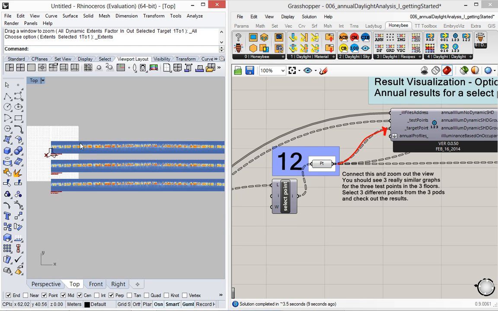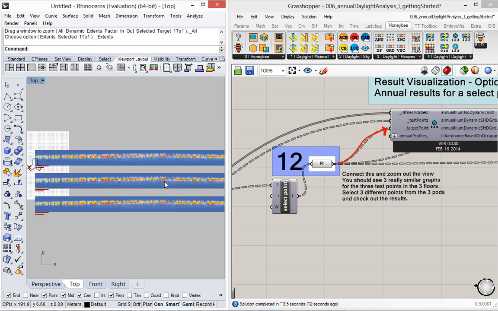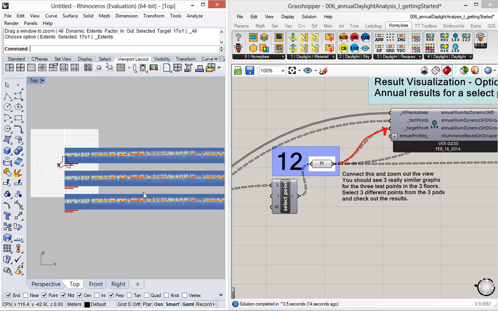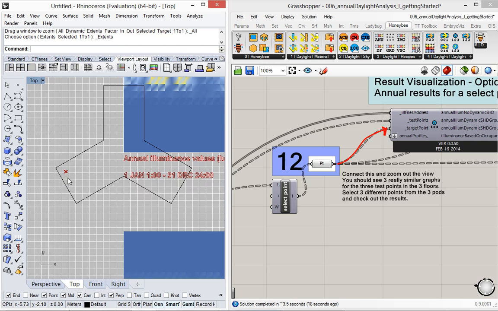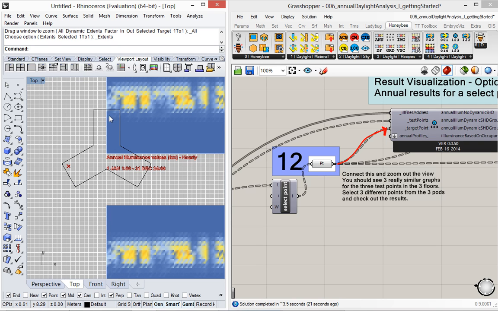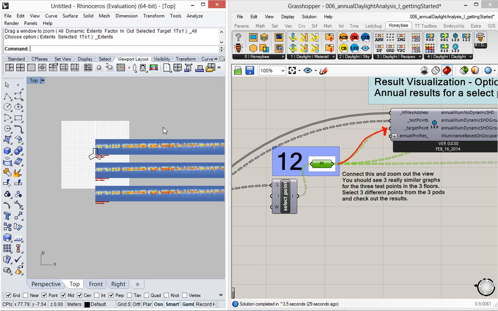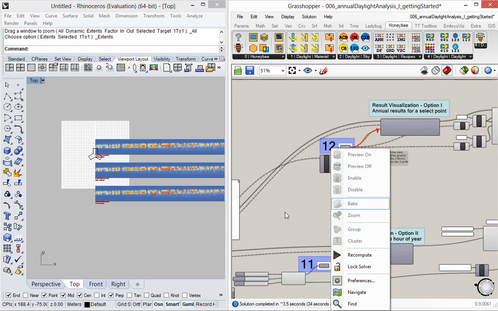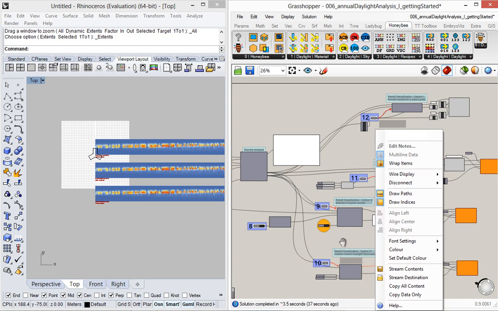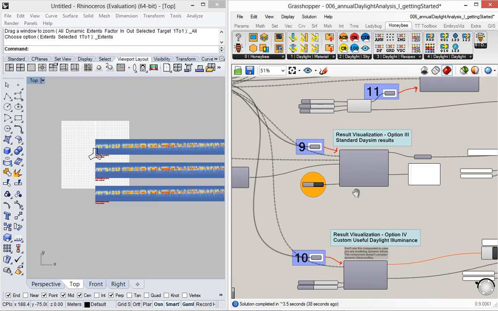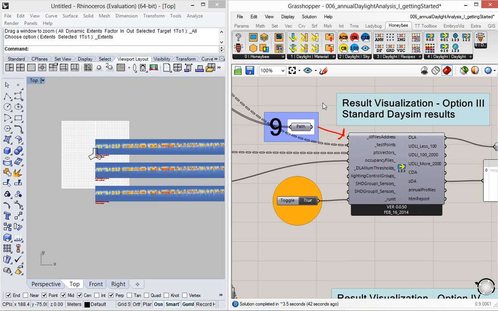So you see, for example, they get the light in the morning, in the afternoon they don't. So if you want to see where to put the sensor, or if you want to do a comparison, right now I selected 3 points which are basically in the same place. But if you select 3 points in three different places and just connect them here, you will see a better result. I think it's really helpful to compare and make decisions on where to put the sensors and all the stuff. Oh, and something that I try to address, this is for advanced users, but by default how they designed it is only for a single space.